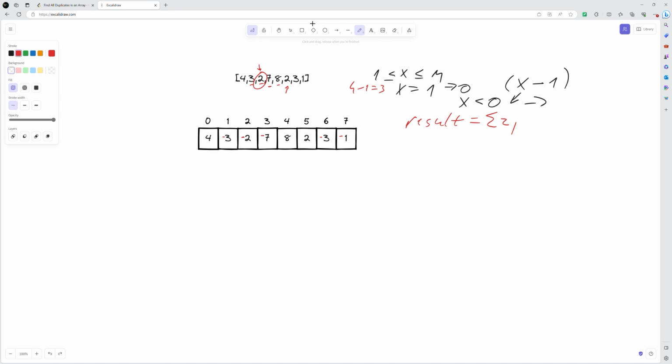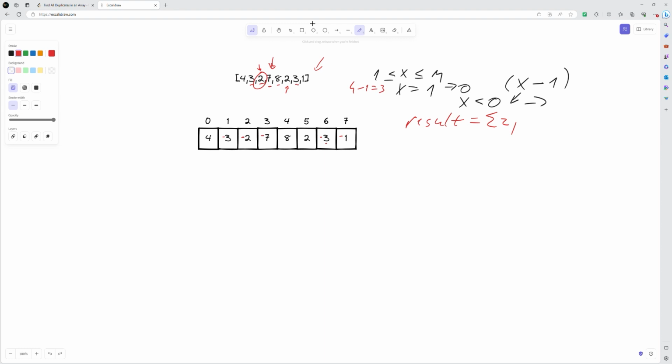Now, you see that the array is being modified, and I used the initial values for the array just to make the approach simpler to explain. When we go to the next element 3, it's no longer number 3, it's -3 now, because we changed it when we checked the index 6 because we encountered number 7 here, and we had to make it negative.